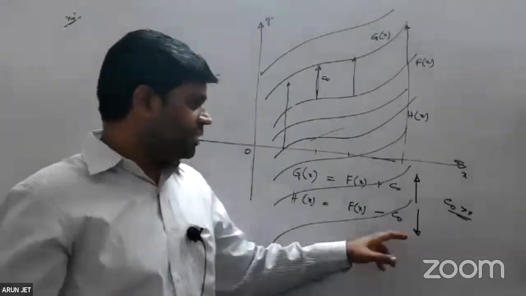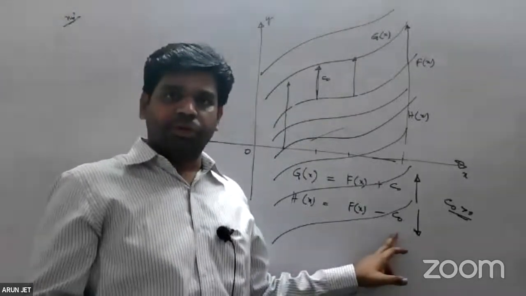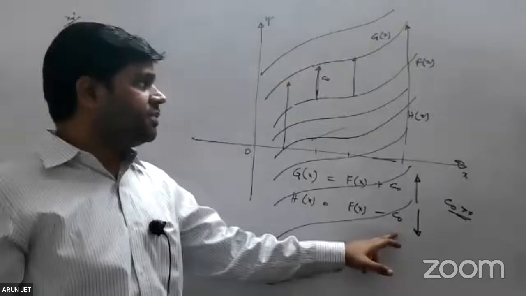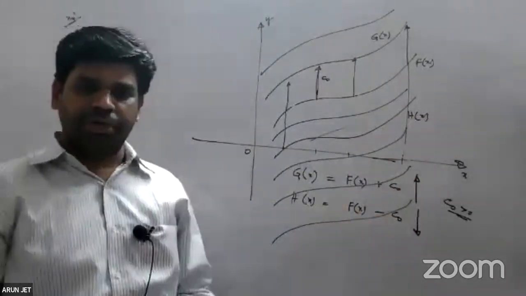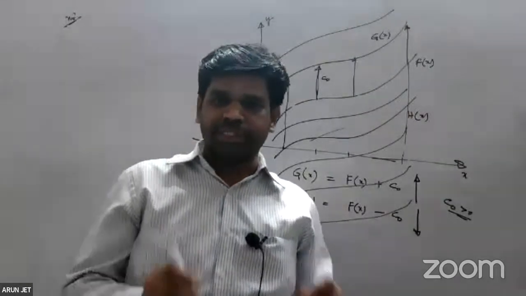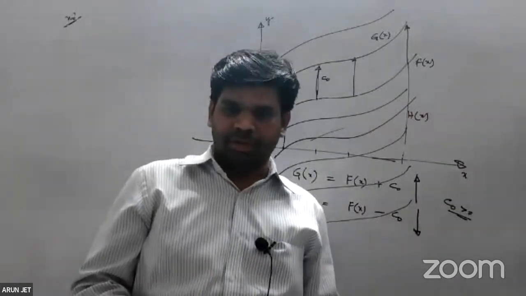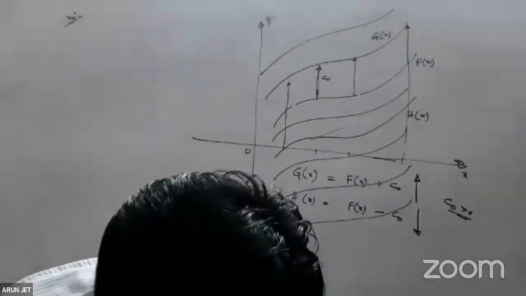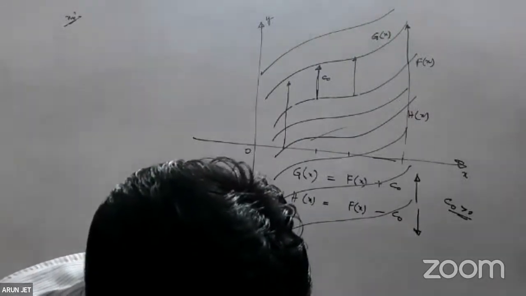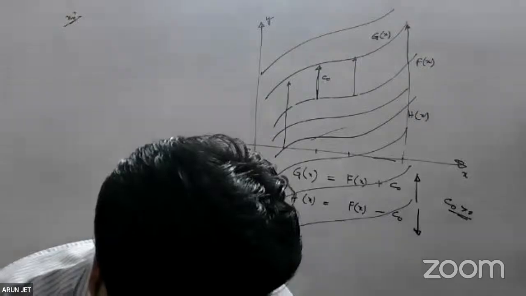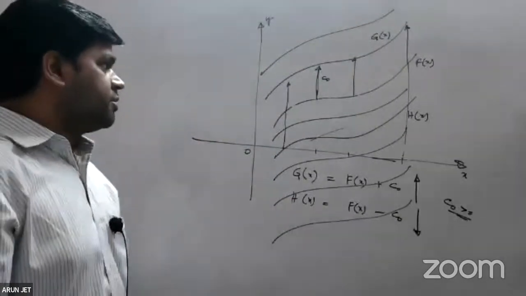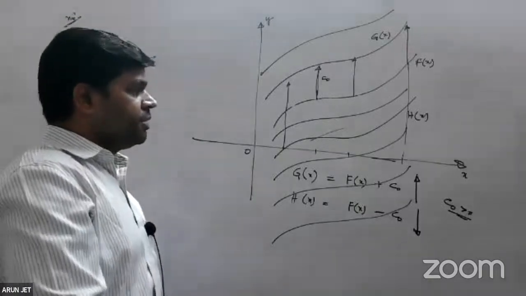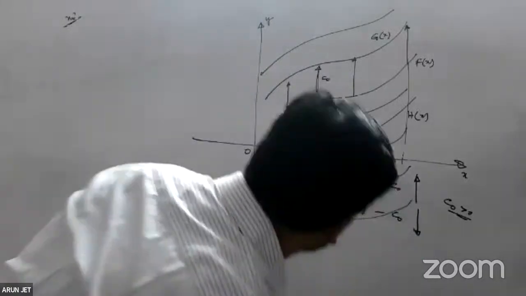So don't think about whether c is given or not. C could be any value. But if c is given, well and good. If c is not given, when c is positive, I push it upward; when c is negative, I push it downward. But I have to work with symbols as well. We will now see how c comes into the picture.